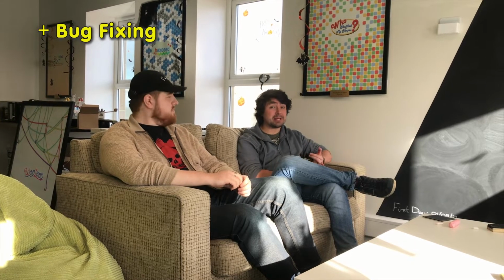Yeah, it's cool. For me, WooLoop, there's just a lot of small stuff that needs to be done for WooLoop, so a lot of bug fixing. Hopefully I'm going to make a big dent on the UI as well, because we kind of need that done and dusted. But yeah, that's mainly going to be me.